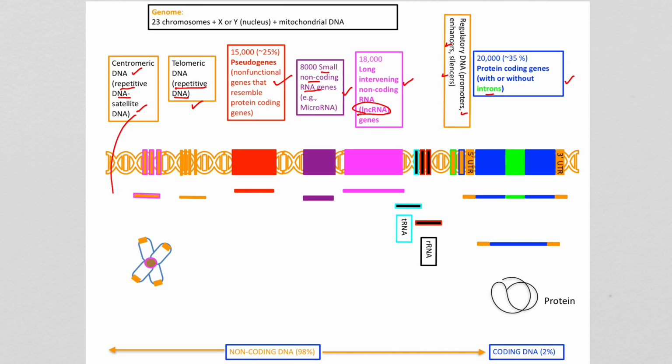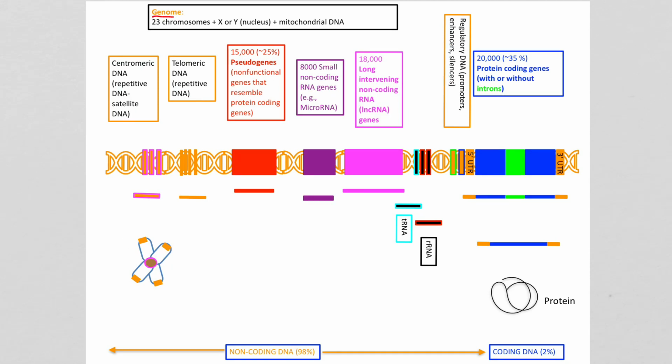So centromeric DNA gives structure to the centromeres, part of the chromosomes, which are very important during cell division. This is where the spindles attach to transport the chromosomes to the two different parts of the dividing cell. And then we have the telomeric DNA, which forms the telomeres, and this is very important. We'll look at this later under cell division, under DNA replication. This is to prevent the ends of the chromosome from becoming too short and then losing some of the essential genes.